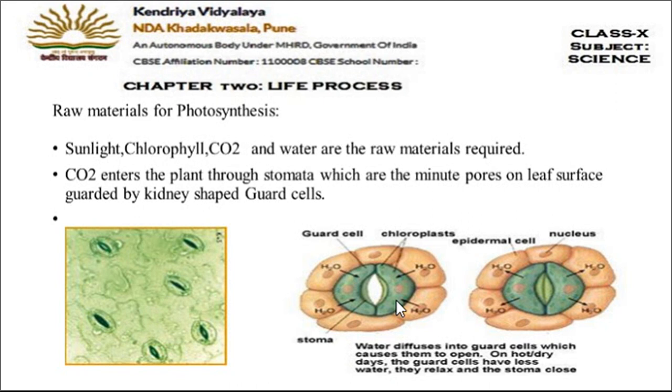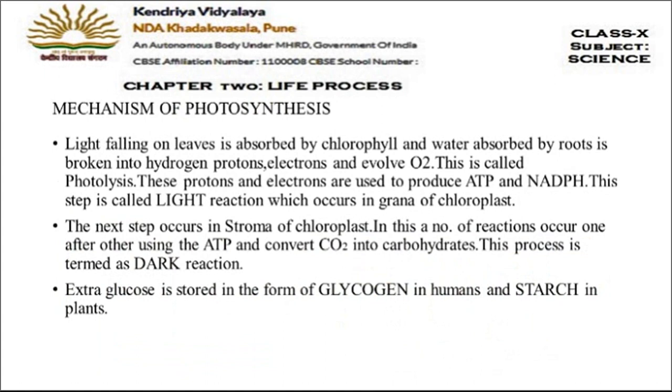When water goes inside the guard cells, they swell, and when they swell, the middle stomatal pore gets open. Okay, so this first picture shows the open stomata. Now in the second picture you can see here that water is going outside the guard cells. So when water goes outside, the guard cells shrink, and when they shrink the stomatal pore gets closed. Okay. So this is the whole process of how the guard cells help in the opening and closing of the stomata. Right? Now let's move on to the main part, that is the mechanism of photosynthesis, how photosynthesis occurs.